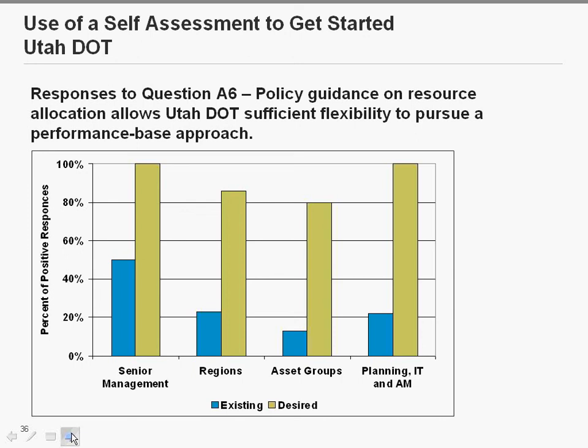You can see from this slide that there was a real glaring difference in where senior management thought we were. And this is just one example. This is one question that asks, does policy allow for good performance-based resource allocation. And this is pretty similar to the other questions we asked. If you look at senior management, they had a belief of where we were, but when you get down into the regions and some of the asset groups, it was very different. I think senior management felt like we had great policy in place, but either the regions didn't understand it, weren't involved with it enough, or truly just felt like it wasn't stout enough to get us where we needed to be. So I think that was probably one of the most glaring things: we needed to really get ourselves on the same page throughout the department.